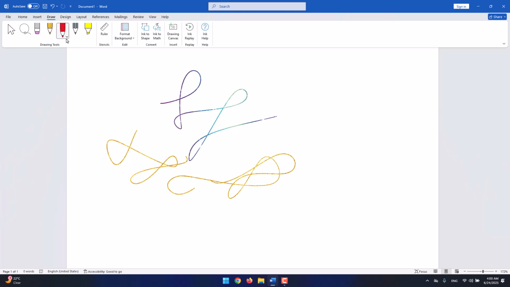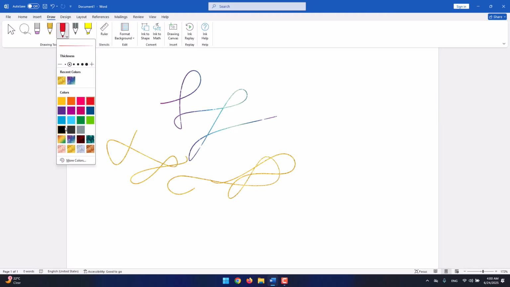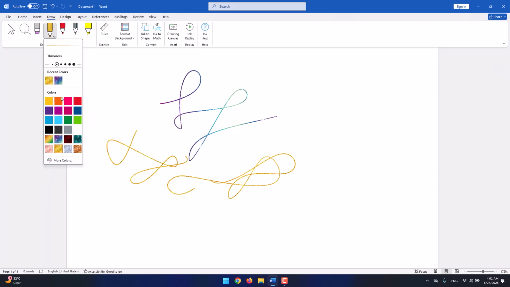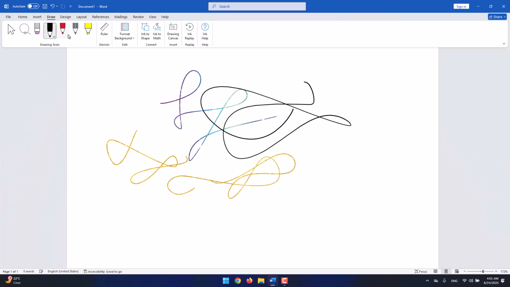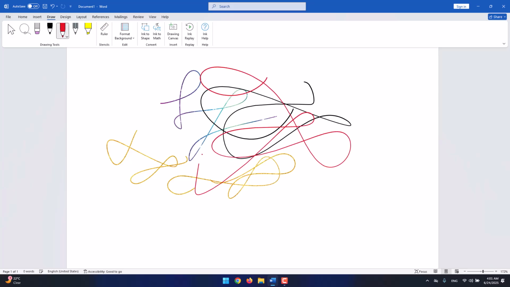And we'll be able to set up the second one as well. So we can open it up and make it the exact kind of pen that we want. As defaults, as you see, we have a black pen as the first one and a red pen for the second one. And then we'll be able to switch between these two in order to reach our drawing goals. So this is basically it with pens in the Draw tab of Microsoft Word.